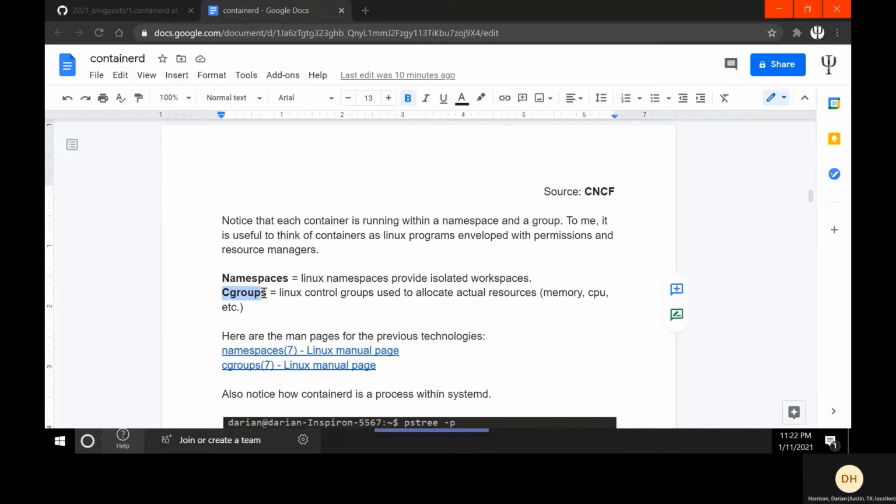So a container, to me, is kind of like a process or a running program that's enveloped in namespaces, which is pretty much permissions, who can see what, and C groups. C groups is to control resources, such as memory, CPU. So if you've run pods, you can remember that you can set the resource limits, such as CPU and memory, on the manifests.